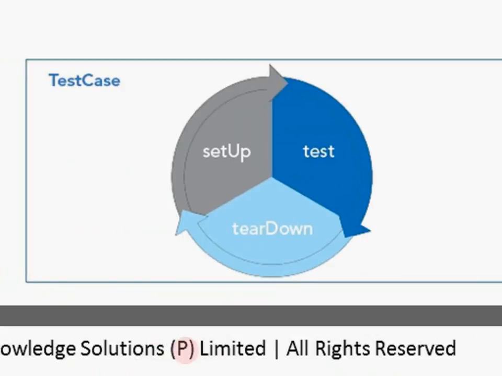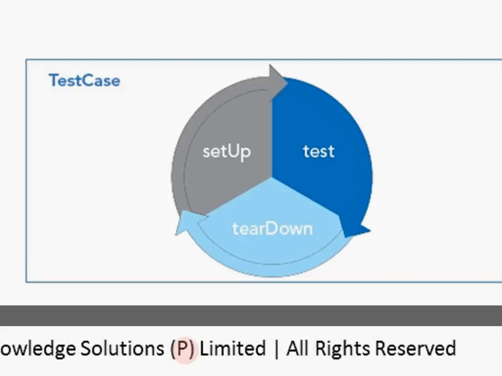The setup method is where you write all your pre-processing requirements. It means any kind of pre-processing, like initializing your object, your collection object, your array, or connecting to the database. All these initial requirements, which we call pre-processing statements, must be written inside your setup method, and this is one of the life cycle methods which gets executed first and foremost in your test class. So a test class will contain the setup method as a life cycle method.